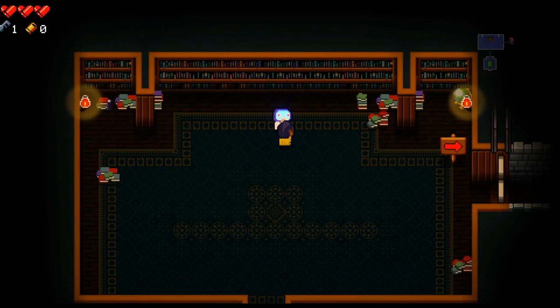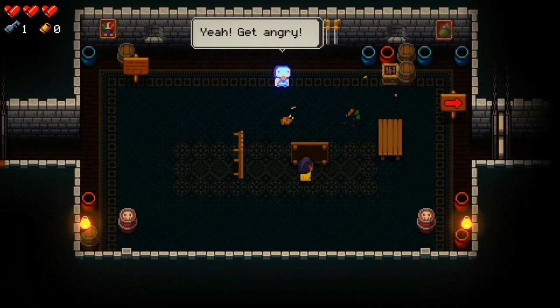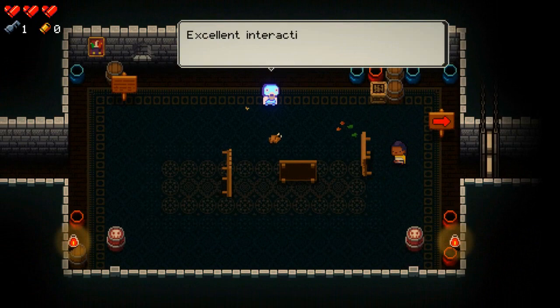Alright, so most important mechanic, flip tables. Press A, flip that table. The cheese will go flying right away. The cool thing is that tables can be flipped in whichever direction you want, and that'll create some momentary cover so you can deal with the craziness of the bullet patterns here.